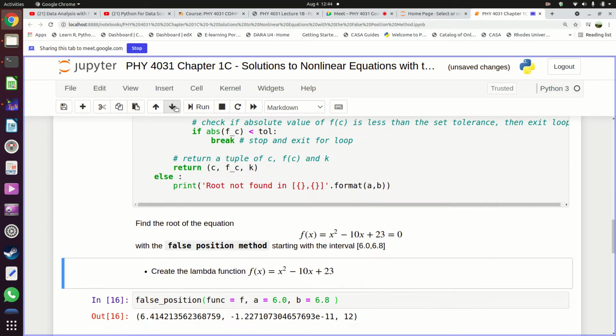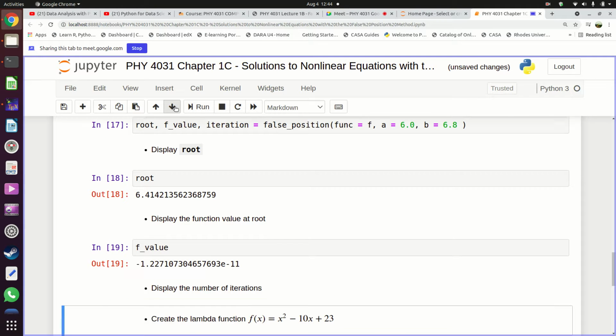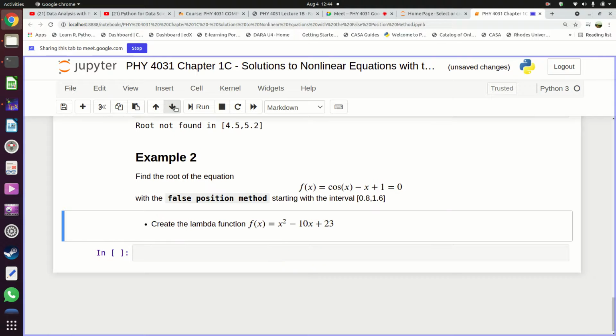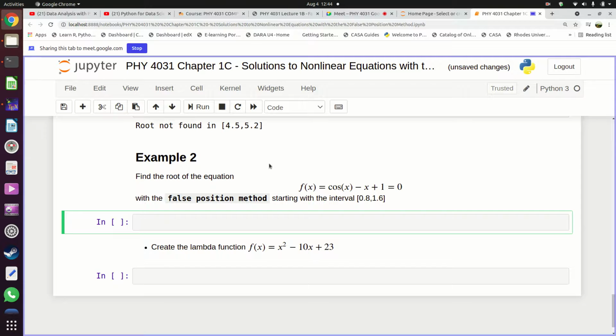But before we do that, we need to import a function. Since there's cosine there, you're going to say from math module import cosine function.